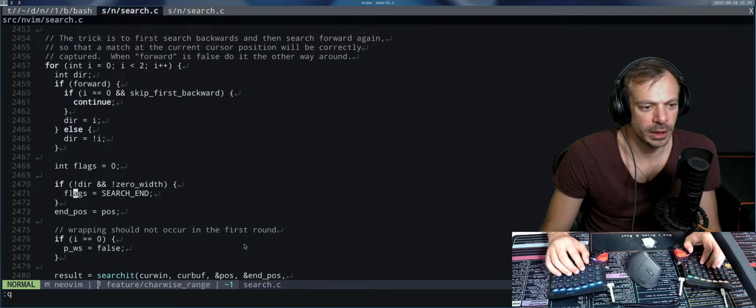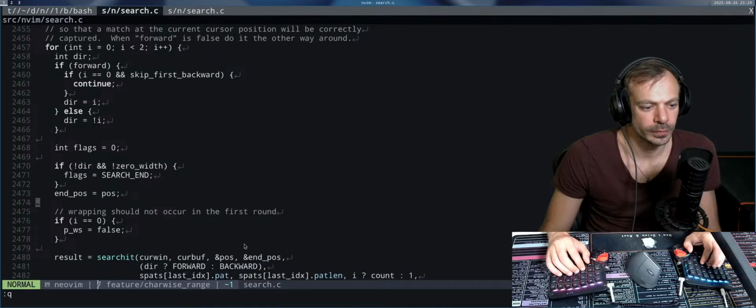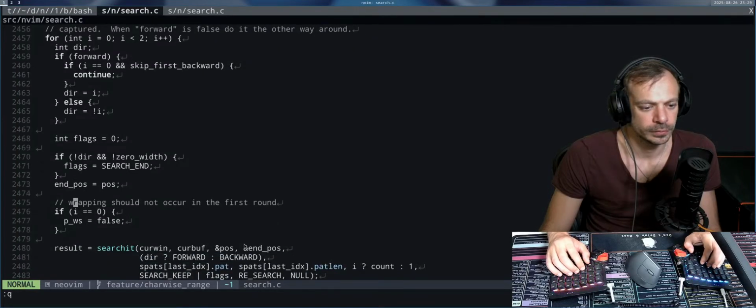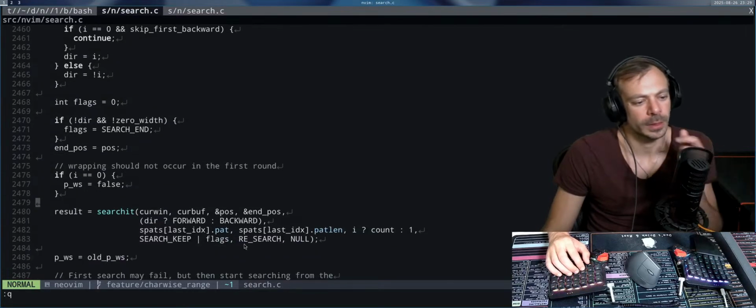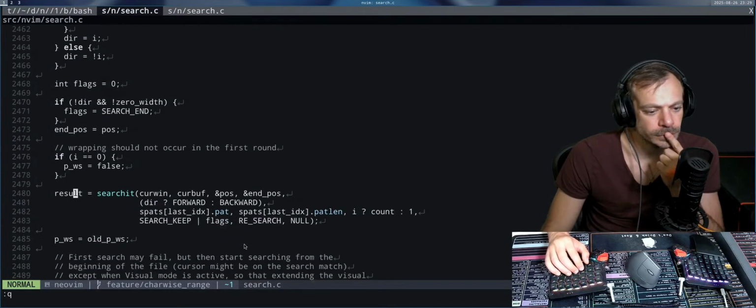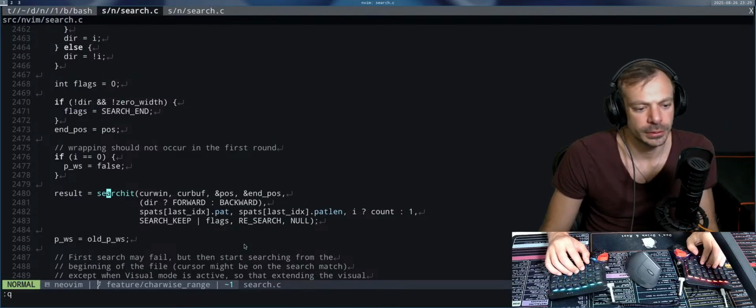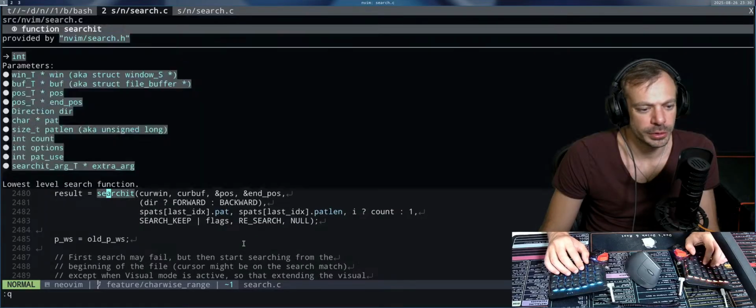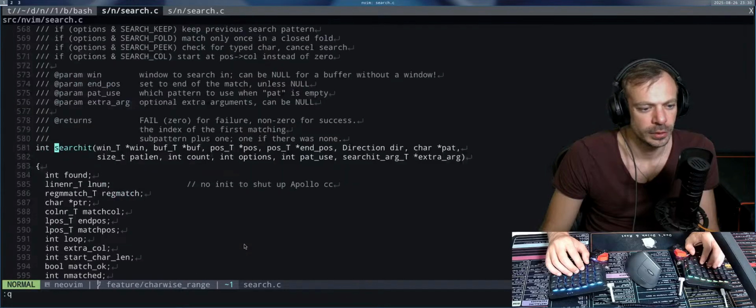And then x kind of deletes. So forward, okay, then search position and end position.